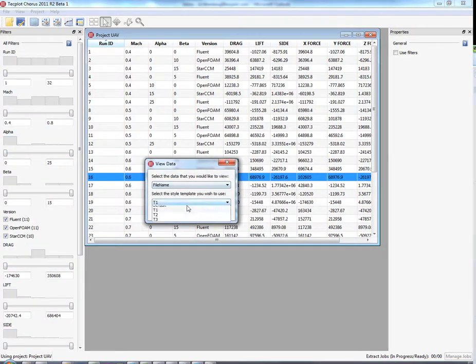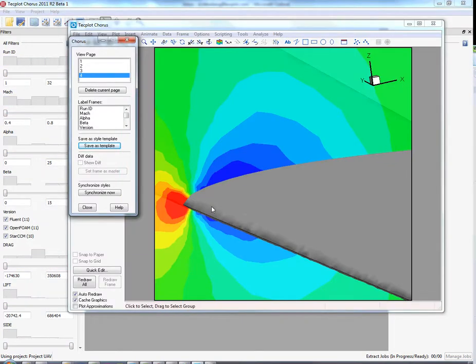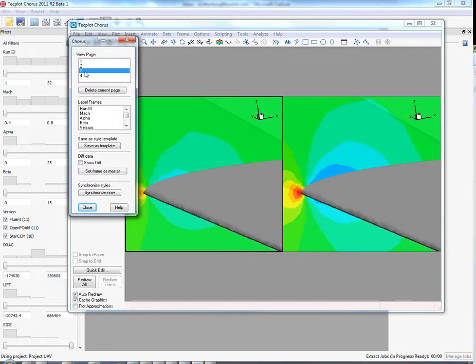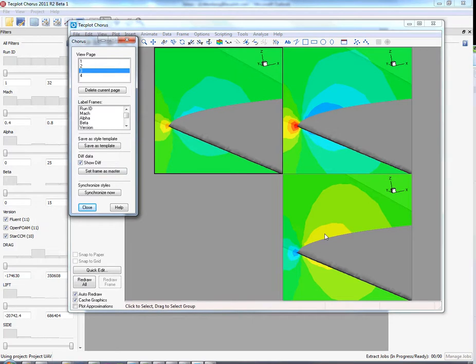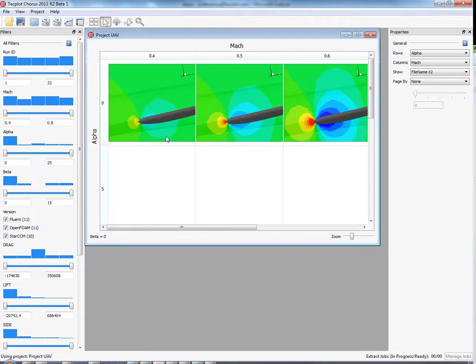So if we view the data here for the third template, and we'll pop back into the visualizer, you can see this is for the higher Mach number, this is for the lower Mach number. That's for the original case. And this is the two cases we were looking at just a second ago. And again, if I want to, I can look at a quantified difference. So now you're looking at a delta, and this is actually a quantitative delta. So that's an easy way to evaluate, say, one or two solutions.